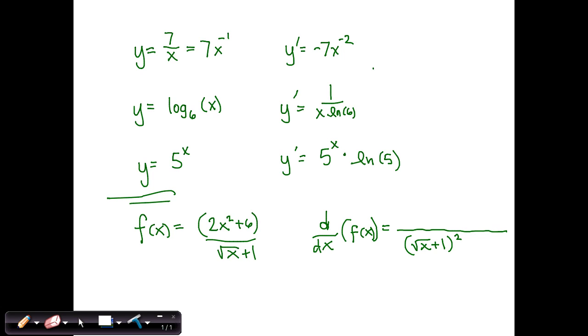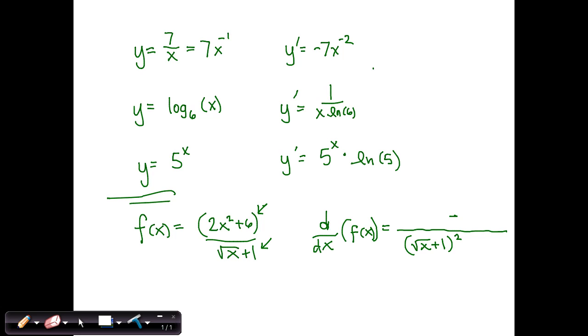Each term is a product of 2 pieces. So I may or may not be able to actually fit it here, but we need to take the derivative of the numerator and take the derivative of the denominator, but unfortunately, we don't get to just slap them back together in a fraction. We have something that looks more like product rule. We proved product rule in class. But in the numerator, there's 2 parts subtracted. The first part has the derivative of the numerator. The second part includes the derivative of the denominator. And each is multiplied by the original other half of the fraction.